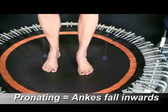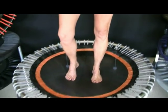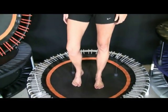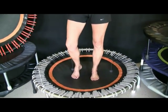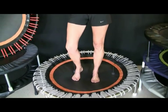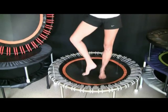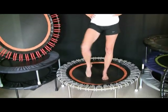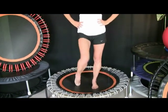Okay, that is pronating. Now it's very important that this leg stays stable during the whole movement because it will give us the possibility to have the other leg completely free. In order to be sure that you're not pronating, put a little bit more of the weight on the outside of the heel. Okay, and then from there we free the other leg and we come into a rotation of the hip. Great, exactly. In, out, in, out, in, out. Exactly.